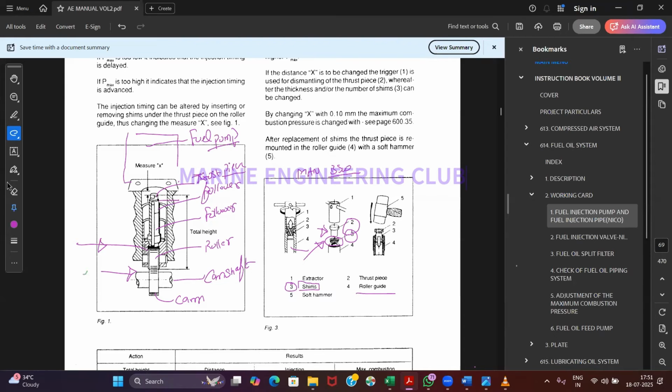ठीक है. And इसमें when you're checking the beginning of injection or when you're checking the timing, you're actually checking this X measurement. यहाँ पे देखो मेजर X लिखा हुआ है. हाँ ठीक है. बट आई एम नॉट गोइंग इनटू दिस. मैं आपको जनरल वे में बताऊंगा, बट सर्टेन मैन्युफैक्चरर्स विल गिव लिटिल बिट डिफरेंस. आपको पता होना चाहिए बस. सो मैनुअल में देख के आप चेक कर सकते हो. मैं आपको जनरल टर्म्स में समझाऊंगा कि क्या क्या चीज है.